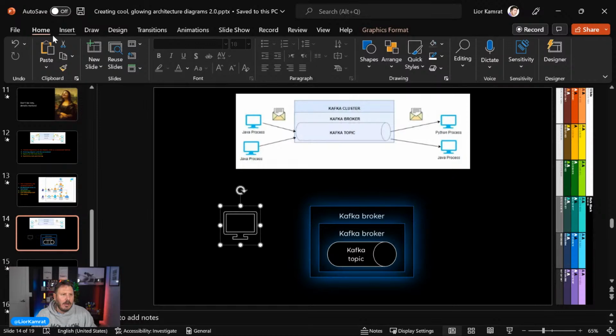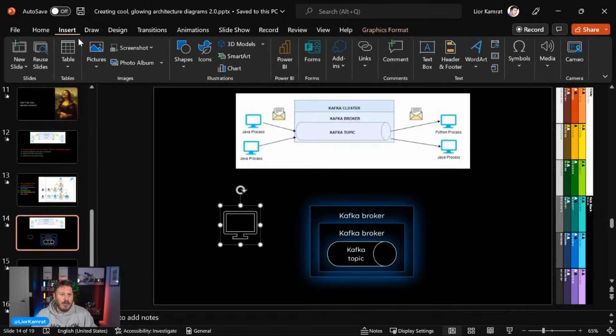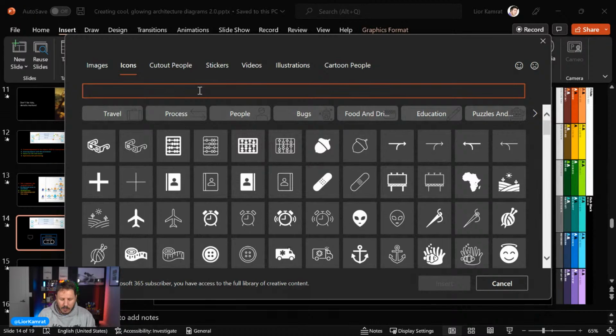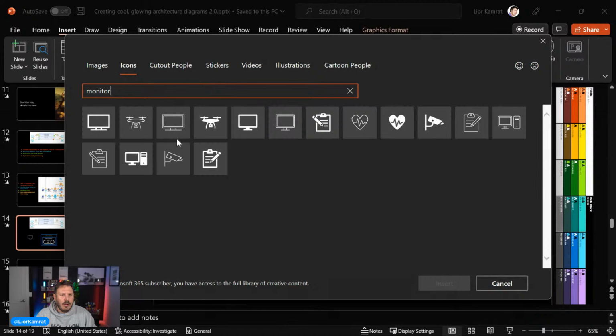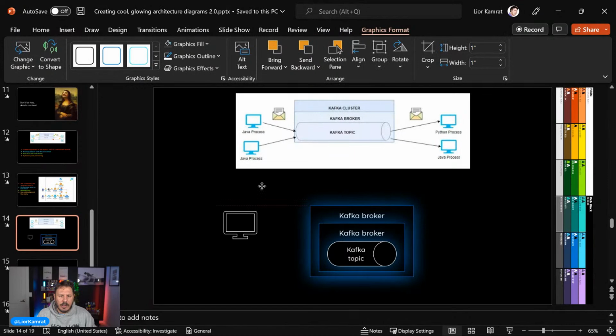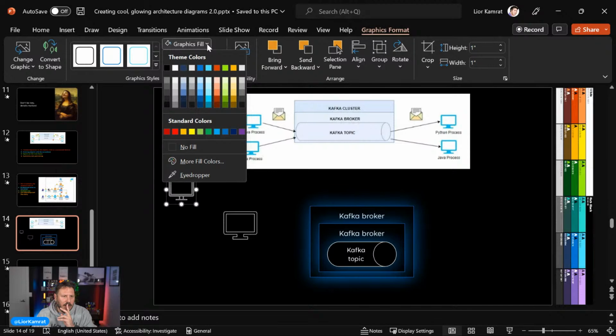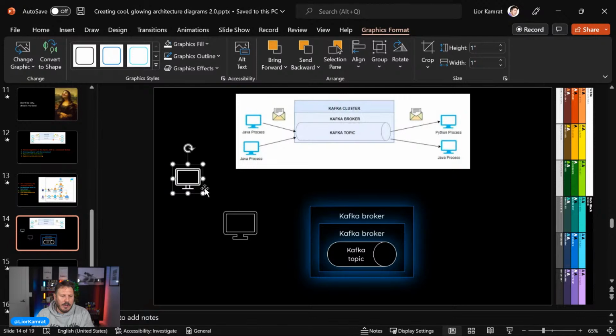In order for you to find some icons, you have multiple resources that I'm gonna share with you, but also in a very simple fashion, what you can do is you can go to PowerPoint, you go to icons, and just search what you want, right? So in this case, I think that I searched for a monitor. So this is the icon that I found. Just insert, and you're gonna get that icon. You can see that the colors are not good. So basically by changing the fill, and also this, I'm getting the white kind of icon. So that's okay.